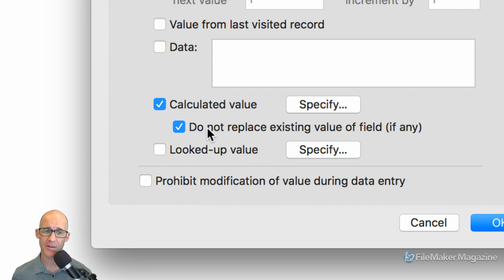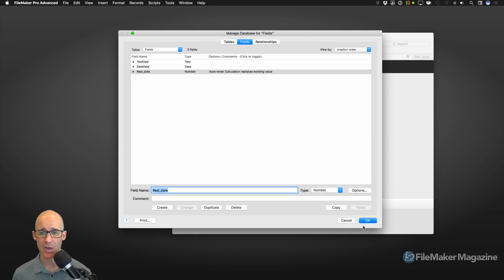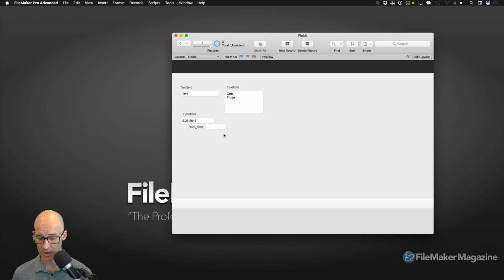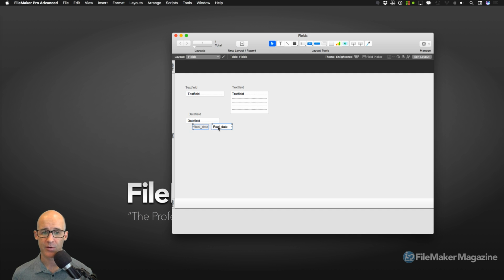We want to uncheck this because every time we make a change in the field that's referenced, we want FileMaker to update this calculation. So by unchecking this, that means if there's a change in any of the fields that calculation references, it will update it.